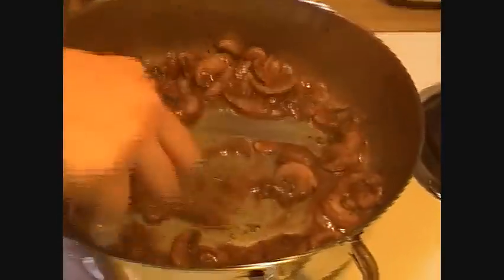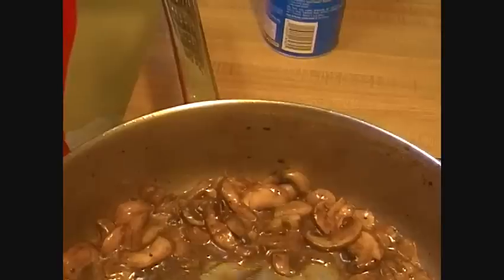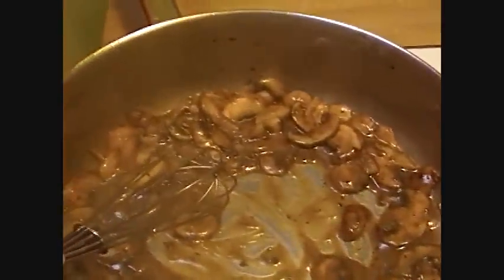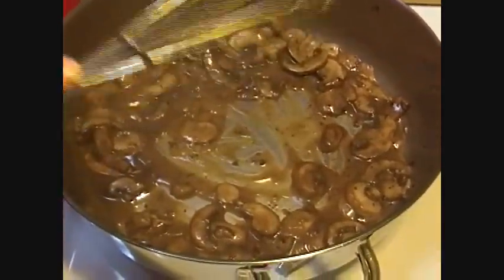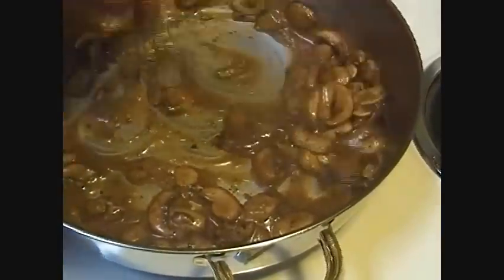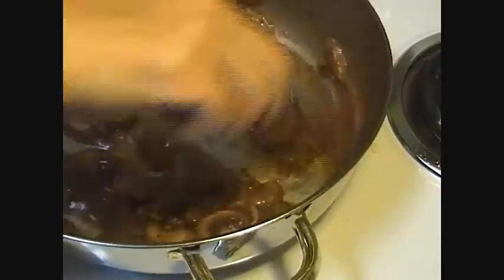Okay, we're back. Now these mushrooms have sautéed a little bit. I have a confession to make. There were too many brown bits in this pan. So I put the mushrooms in a strainer and I rinsed them off because it was just too bitter and acrid and I couldn't stand it. So when you mess up like that, you got to have a quick fix. So I strained the mushrooms and I put a little oil, just a tiny bit of oil back in the pan. I threw the mushrooms back in the pan after they were rinsed.